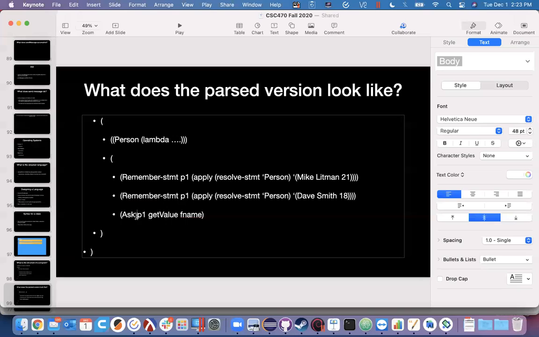Then down here, this guy is going to be an ask statement, where the ask statement is going to, it's going to ultimately, actually, you know what? Let's send message statement, just so it's really connecting the dots with what we did last time. So this would be a send message statement. And who are we sending the message to? We're sending it to P1. So we're going to actually have to resolve P1.